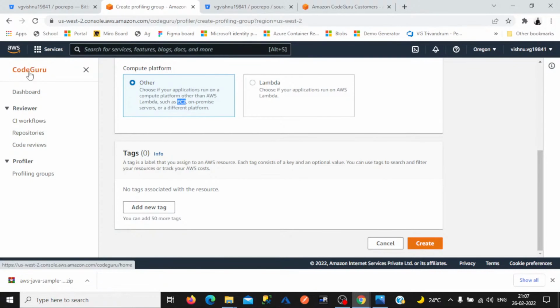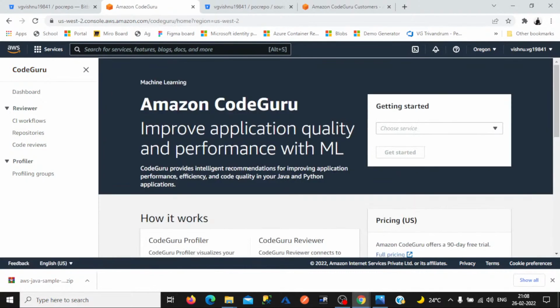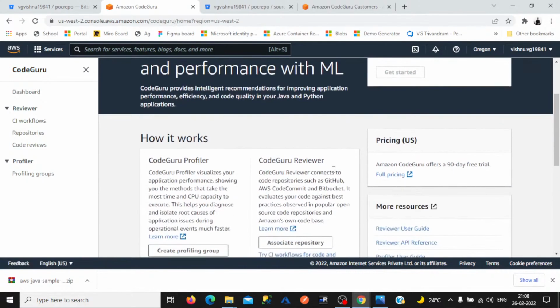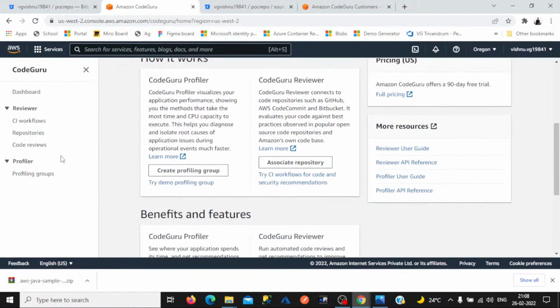Now we can look into some of the samples. There are 2 samples provided by Amazon, one for code review and one for code profiling. We can look into that, and then some general facts related to AWS CodeGuru, and then we can wind up.